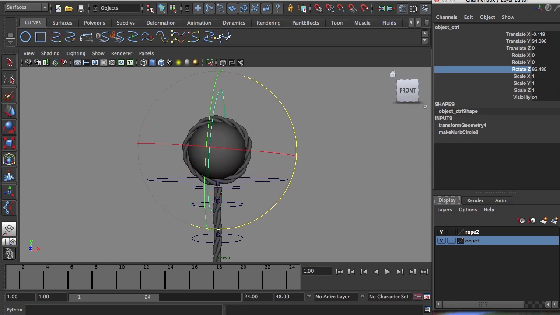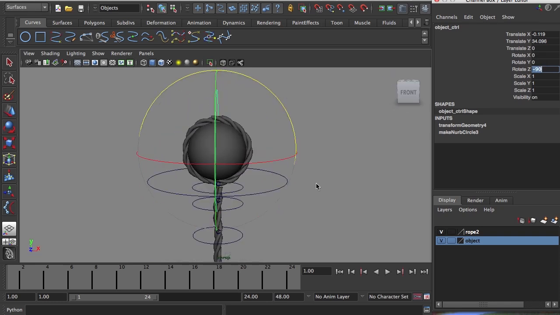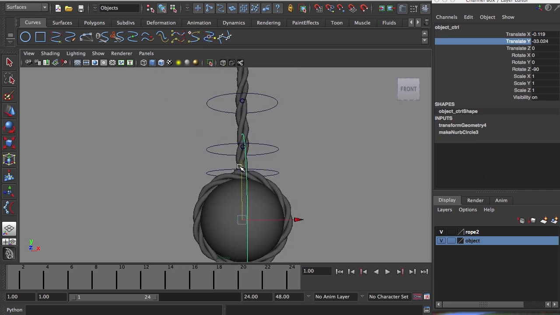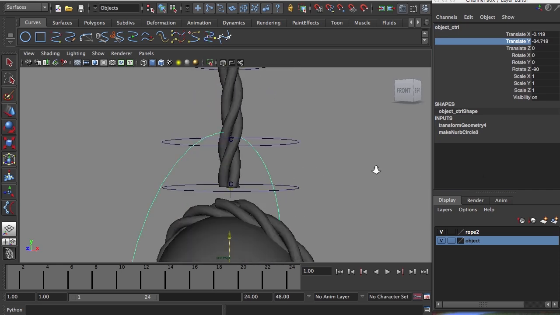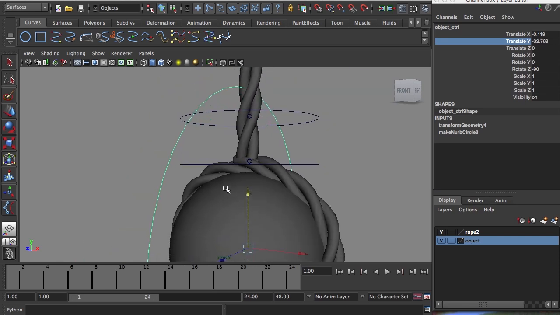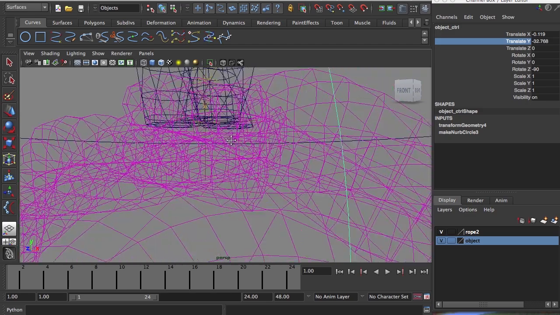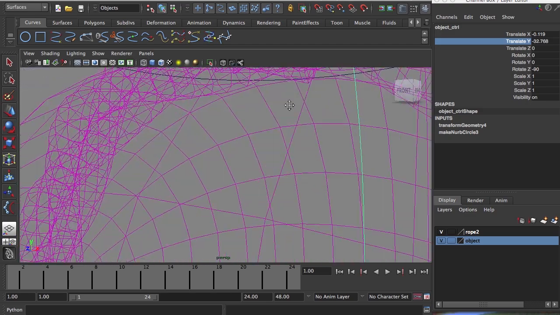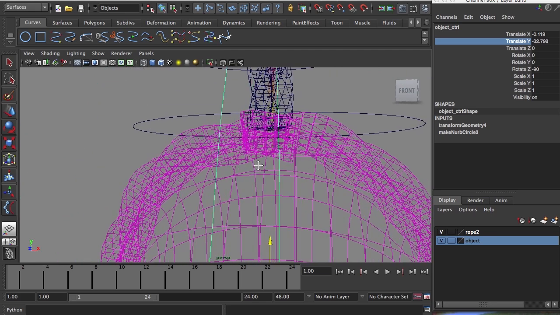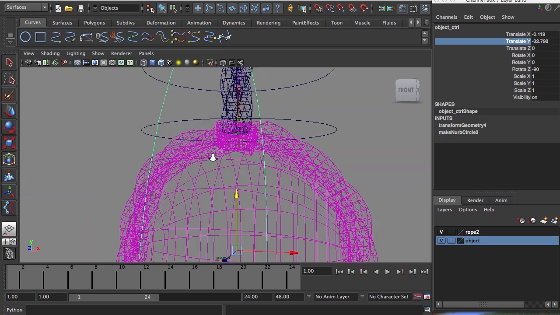Rotate. Let's move it right here. Yeah, you might want to snap it to the end of the rope, not at the beginning. So let's have this way down. Here we go. Something like that. Let's press 4. Again, the knot, you could do it as you want. You can model it out. I just found this solution.